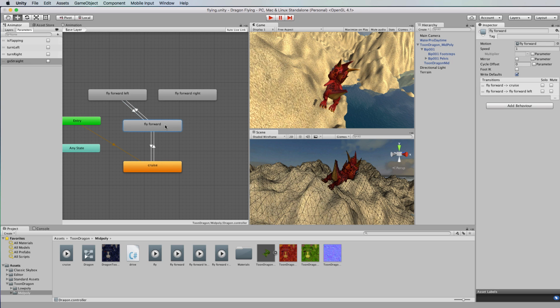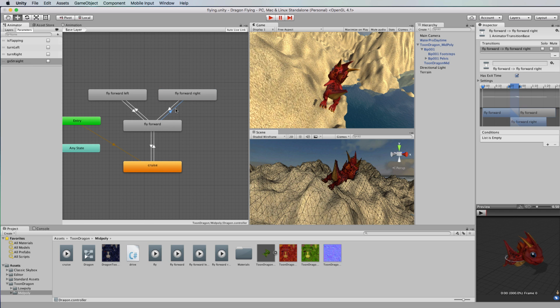And then we need to do the same for making transitions for flying forward to the right and also flying forward straight ahead, so coming back. So if we're going to go to the right in here, we want is turn right to be true, and then coming back it will be go straight is true.